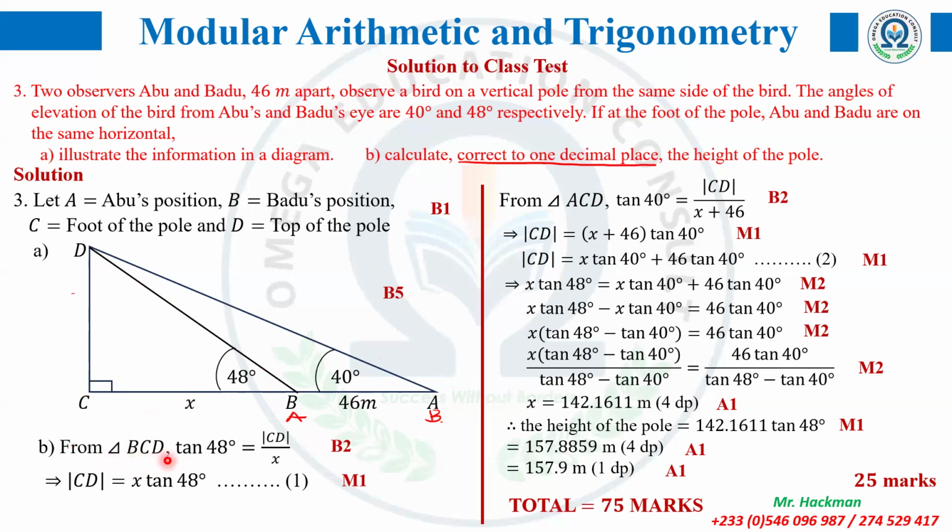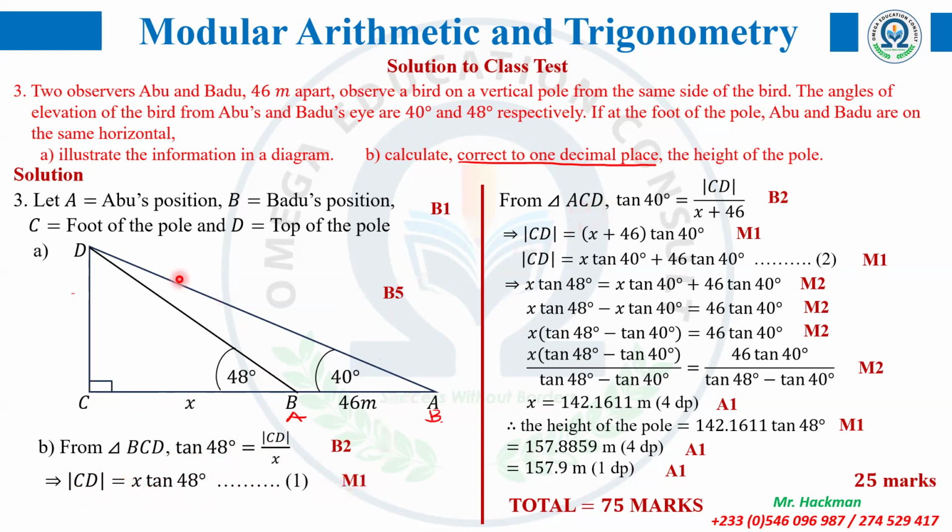So from right angle triangle BCD, I'm taking the smaller one, BCD. I realize that the space here can take it. So tan, because here I'm looking for DC, and you represent this by X because you don't know. So it will be tan 48 degrees is equal to opposite, which is the length of DC, over adjacent, which is X. So at this point you cross multiply, and that will give you the length of CD, which is what you are looking for, to be equal to X times tan 48 degrees. So you call this equation 1.